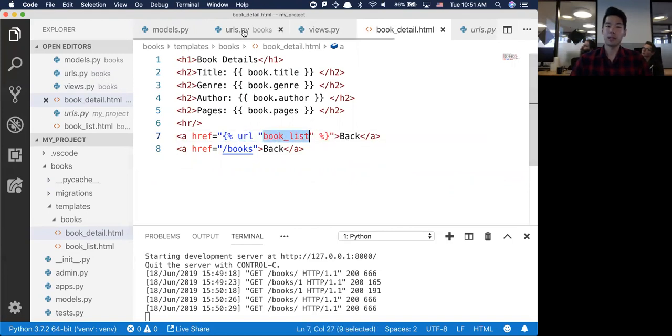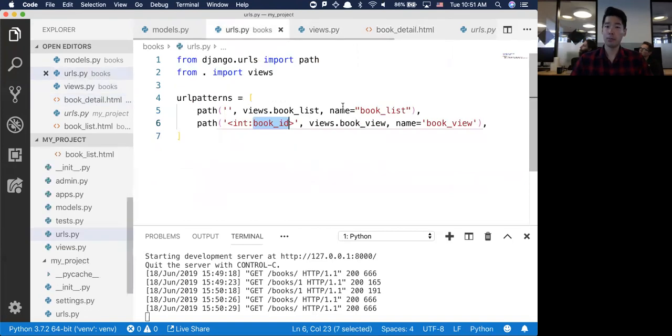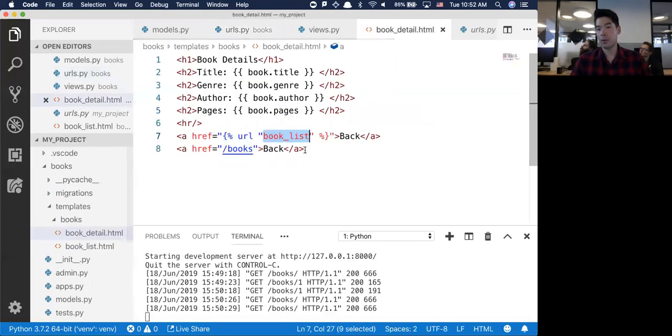Because I've declared /books to equal book list right here in urls.py, every single time I reference book list, I'm actually just referencing this particular path, which is just /. Now, this is important because if I were to hard code my URLs like this everywhere, if I ever changed /books to /books123, I have to change every single time that /books shows up to books123. And if you have a very, very large app and you have hard-coded all of your URLs, it's good luck trying to find all of them.